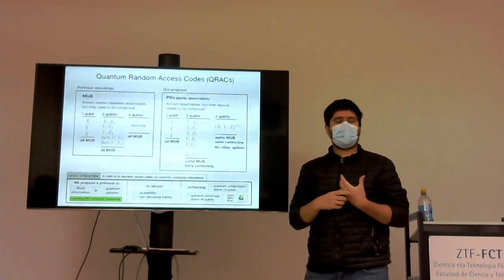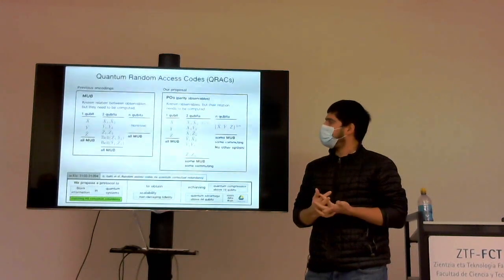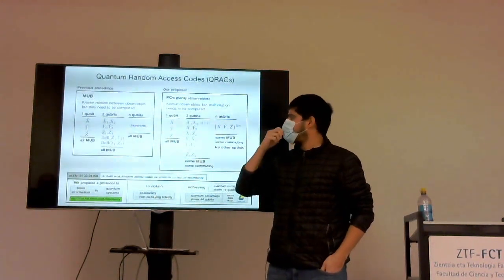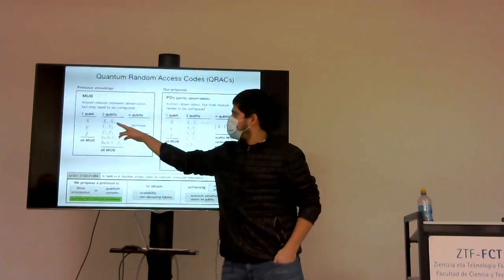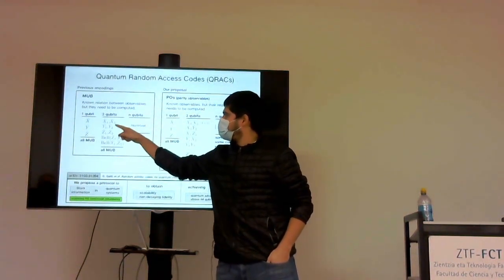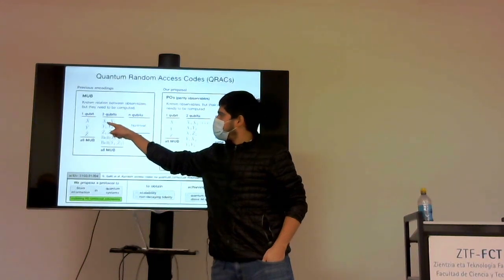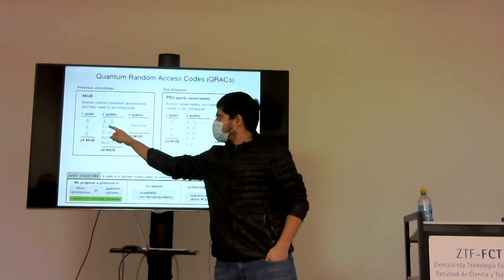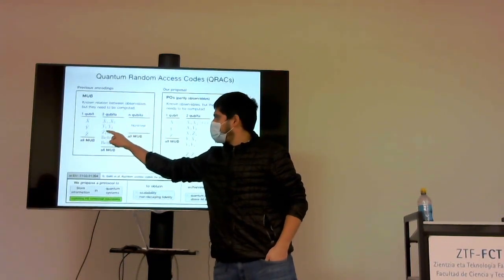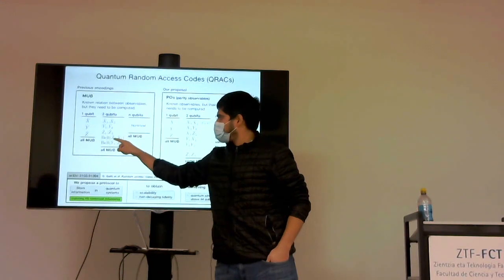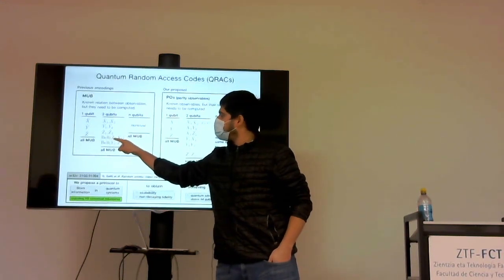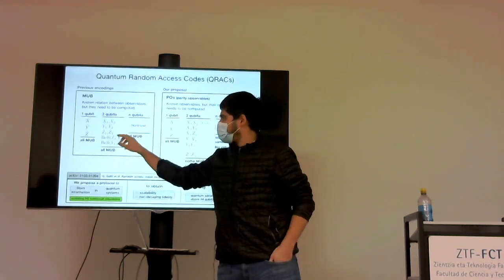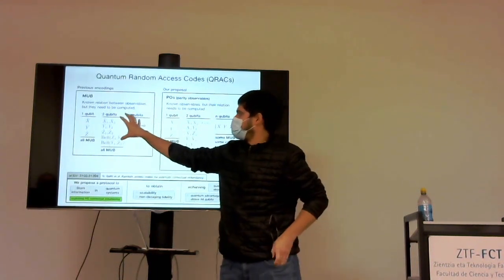So we use something that we call parity observables. For 1 qubit, they remain the same, X, Y, and Z. But for 2 qubits, instead of using this, which in the case of MUBs was measure the first qubit in basis X, measure the second qubit in basis Y, that's the first PO. And the second PO was measuring Y and Y. This one was measuring Z and Z. This was measured in such a way that you get outcomes of the Bell basis rotated into this basis. Well, these were the MUBs used.